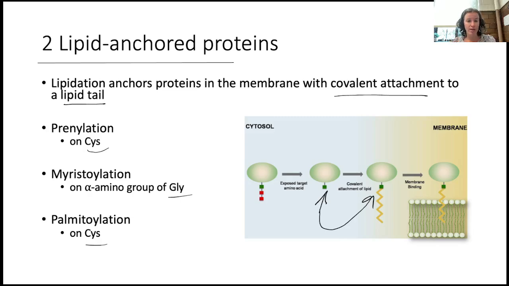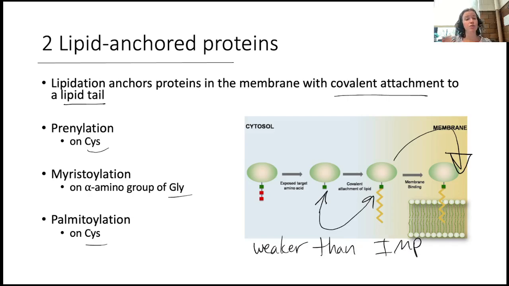And so again, according to the hydrophobic effect, we should assume that that protein then inserts itself into the membrane. This type of interaction will be weaker than an integral membrane protein, because it's really just the interaction of this single lipid with the lipid bilayer that's getting it stuck there in the bilayer.